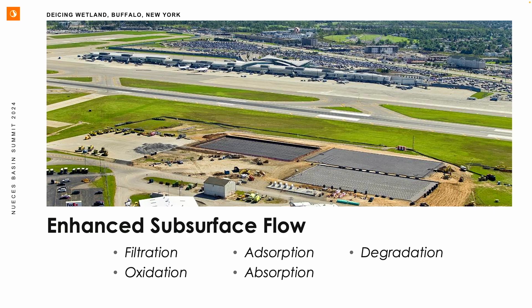An example of an air-intensified system is the Buffalo Airport in central New York, treating de-icing fluid — primarily propylene glycol — which is essentially high biochemical oxygen demand (BOD). Releasing it into the environment causes significant dissolved oxygen loss in waterways, resulting in fish kills. This system degrades that glycol, handling concentrations upwards of 15,000 mg/L BOD. Since it's a winter operation system, it functions as an enhanced biofilter reliant on microbial organisms rather than plants. So, is it really a wetland anymore? That's kind of where we are.